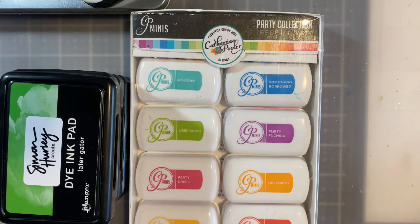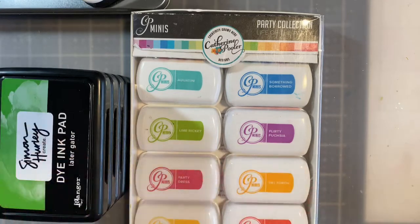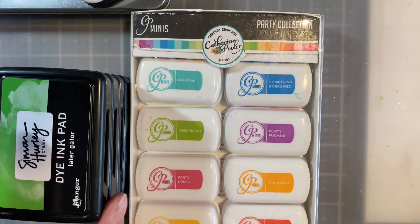But once it fully dries, it gets a little bit harder to move around, but it still will move. That's because it is dyeing the paper. It is soaking into the paper and changing the color of it. Kind of like when you tie-dye a shirt, think of it like that. The reason why I like these two brands is even though they behave fairly the same, their ink pads are very different.